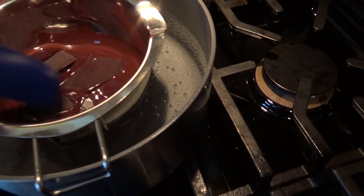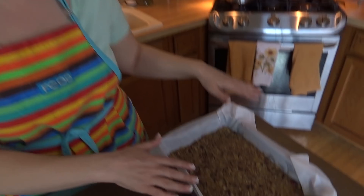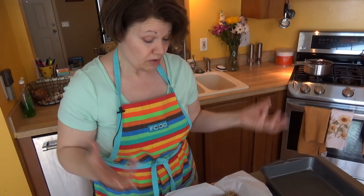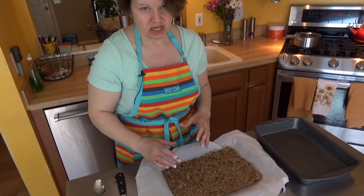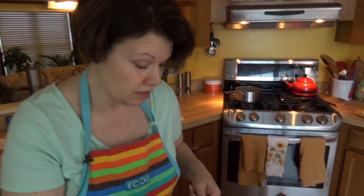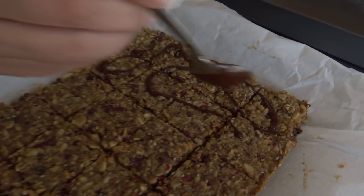I have my double broiler over some heated water and I'm melting my chocolate, which I've broken into small pieces. Once it's all melted, I'll put it on top of the granola bars. Now I'm going to take the granola out of the baking dish. With your parchment paper hanging over the side, you can just lift it up. Granola bars are usually long, but I'm not doing that because long bars tend to be unstable and you're guaranteed a lot of crumble. I'm just going to cut these into squares — you should get about 20 to 24 pieces. My chocolate is all melted and pieces are cut, so I'm just going to take a spoon and start drizzling the chocolate on. You can go whatever pattern or direction you'd like.